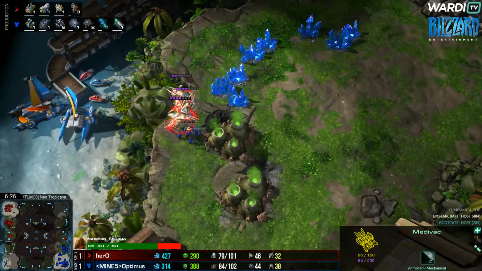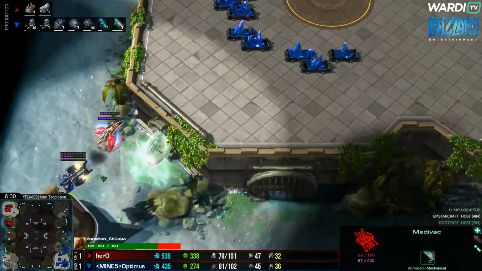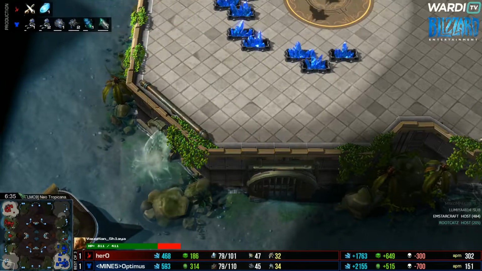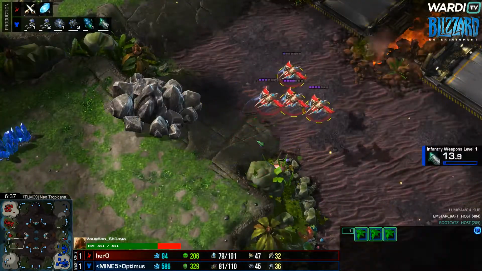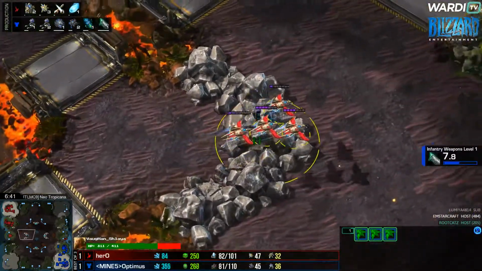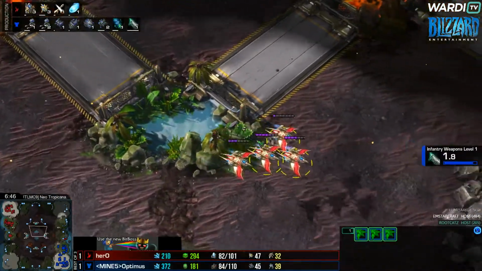Gets one, gets... Oh! Has to lift up again. Small mistake, but nothing too crazy. And nice pick-off again. Optimus not really getting anything out of that medevac drop, apart from knowing that there are indeed 6 or 7 Phoenix on the map at the very least. So that's some information for him, but it's not really like, oh wow, really glad I know that now. It's not like that at all.